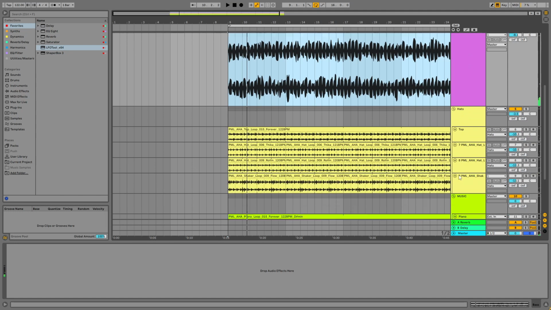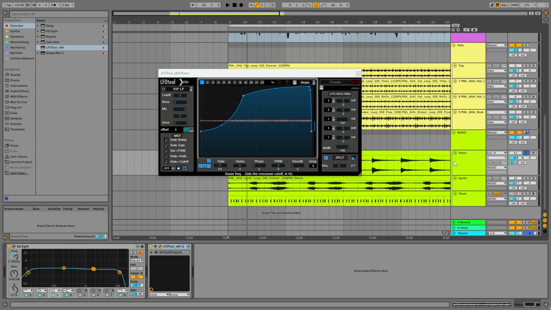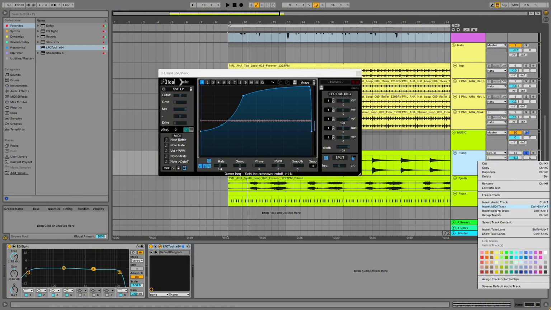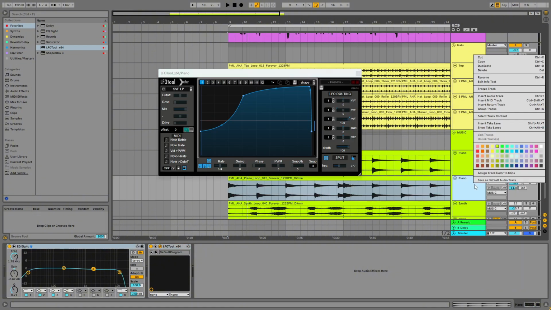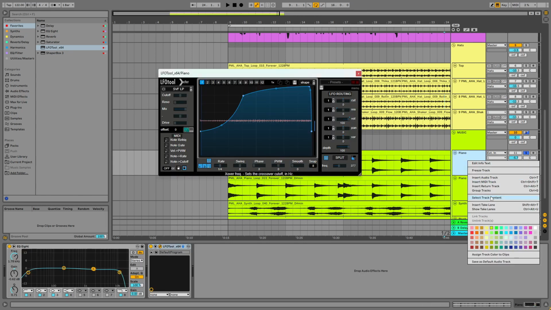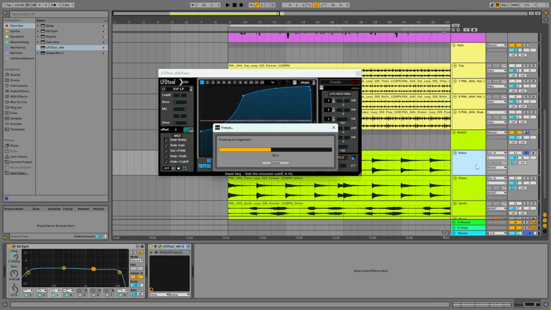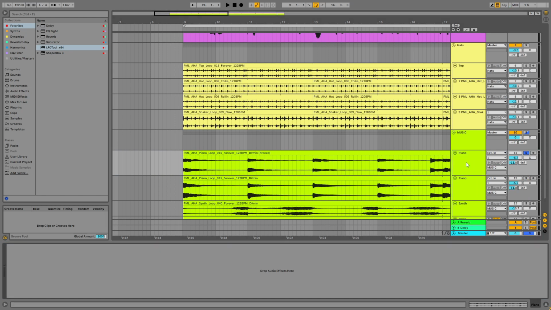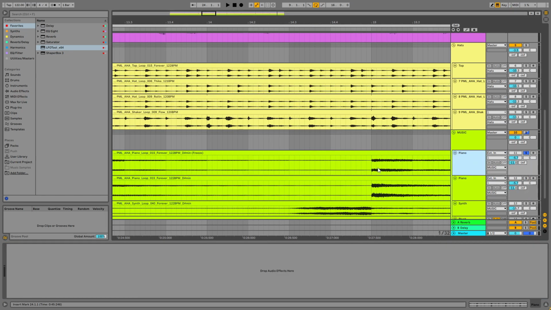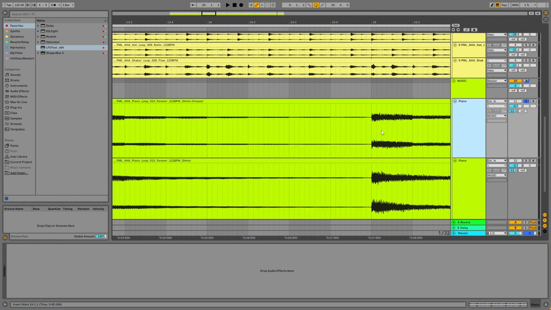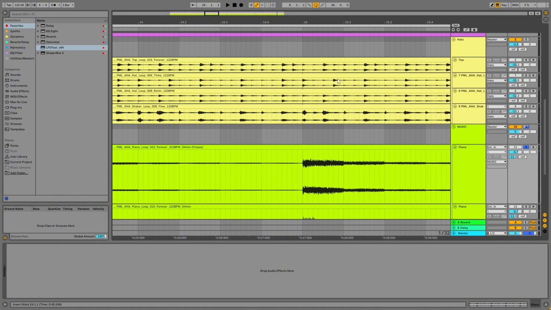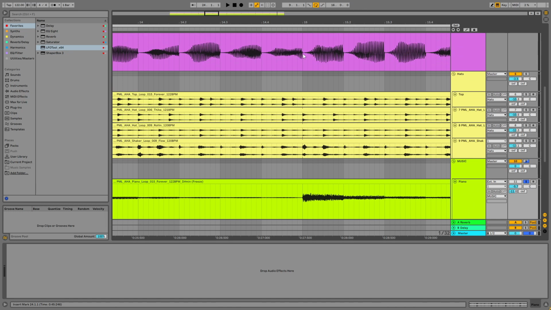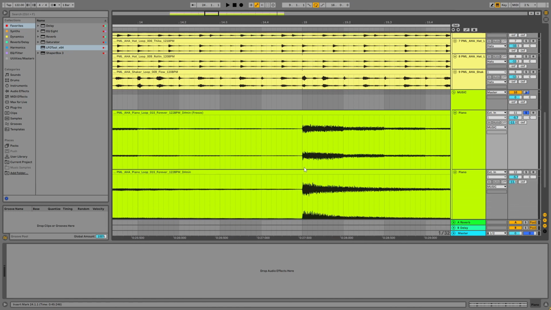And if you do the same with the piano, you'll see that it hasn't ducked down to 0. Just duplicate that and freeze the track and then flatten it. You can see that it hasn't dropped all the way down to 0 the same way that the kick has here. It's down at 0. But this isn't. But it has dropped in volume. As you can see, these two transients are different.